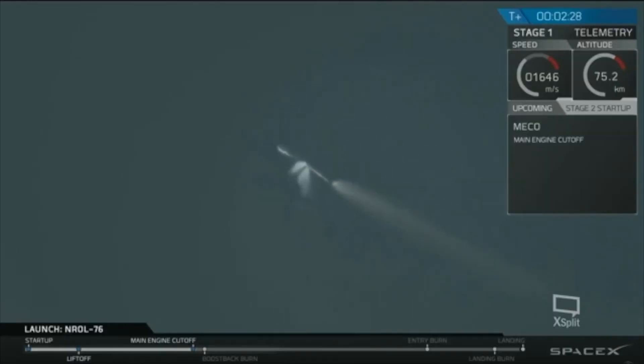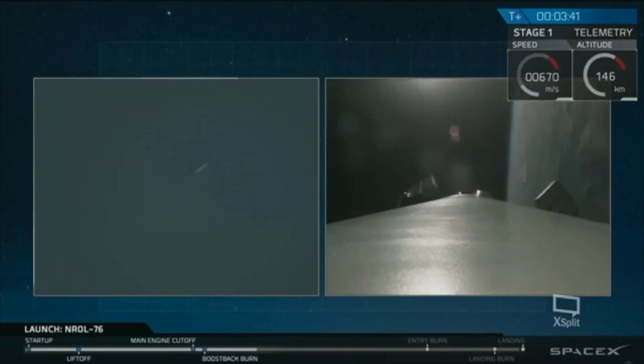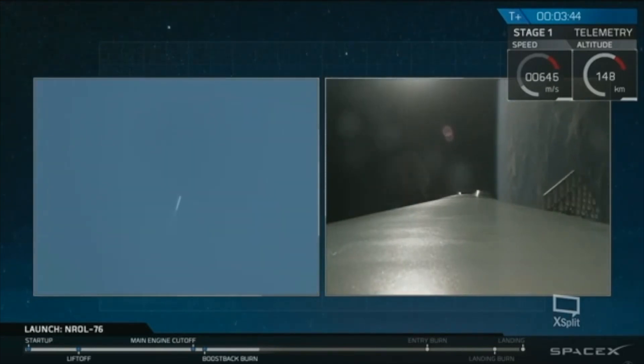There are two stages on a SpaceX Falcon 9. The first stage stops firing its engines on launch and then separates from the second stage; the second stage then lights its engine and takes off. The first stage is a ballistic object at this point — it's going up and it's going to come back down. The first thing that has to happen is it opens its grid fins. If it needs to do a boost back burn, it does one.